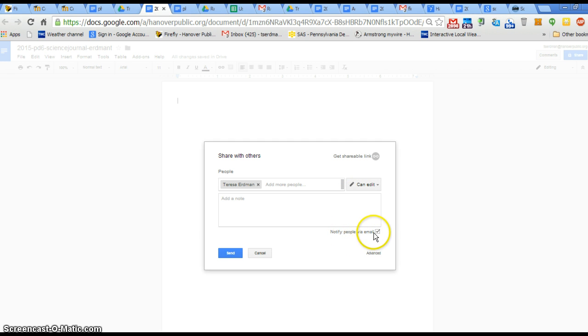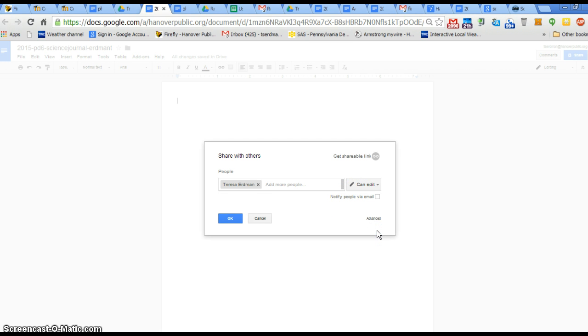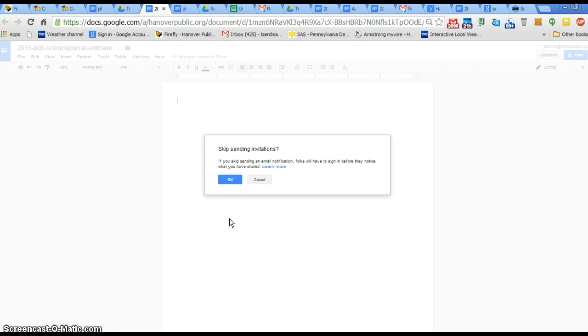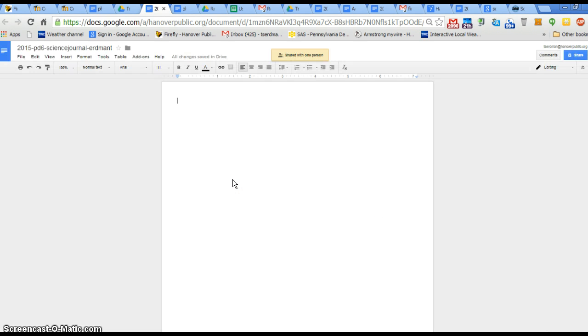This notify people via email I don't need, because I don't look through the email for your documents. They have to be named properly, because that's how I find your completed work. So once you have that set up, you can hit OK. You'll also get this little pop-up about skipping invitations. Just hit OK. I don't want the email. And at the top you'll see it says it's shared with one other person, so you'll know that it did it correctly.